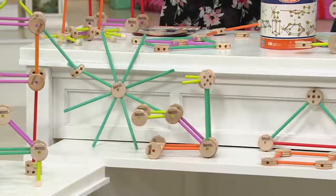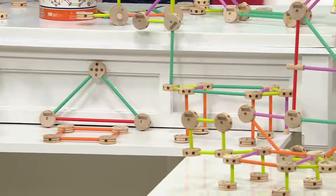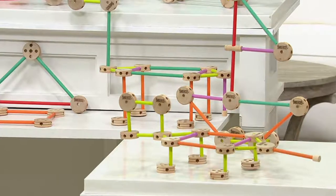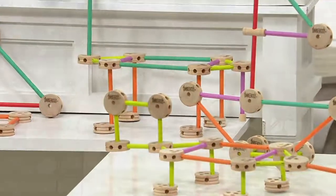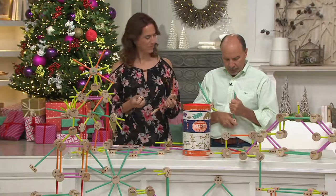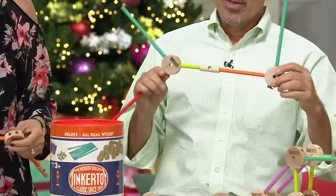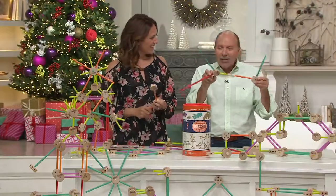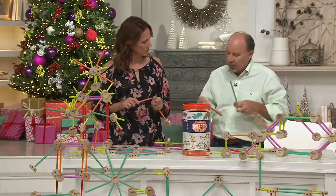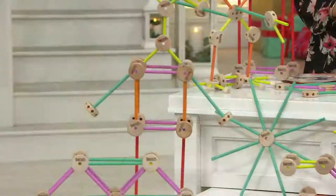We also want something that we can play with them and build with them. It's great for boys and girls, which is another wonderful thing. With Tinkertoys you really just start putting something together and see where it leads you, where your mind takes you. As you look at it you think, what could that be? Maybe I'm creating a new irrigation system — who knows! And as mentioned, all the pieces are coated so they're all very smooth — you're not going to get any splinters. Little fingers, big fingers, pieces that we can easily work with.